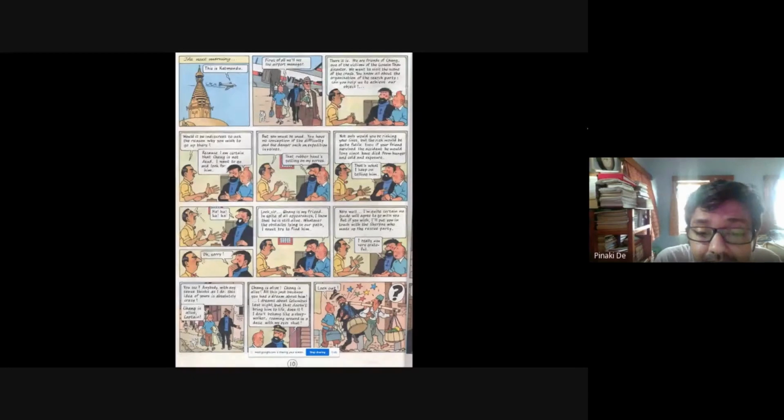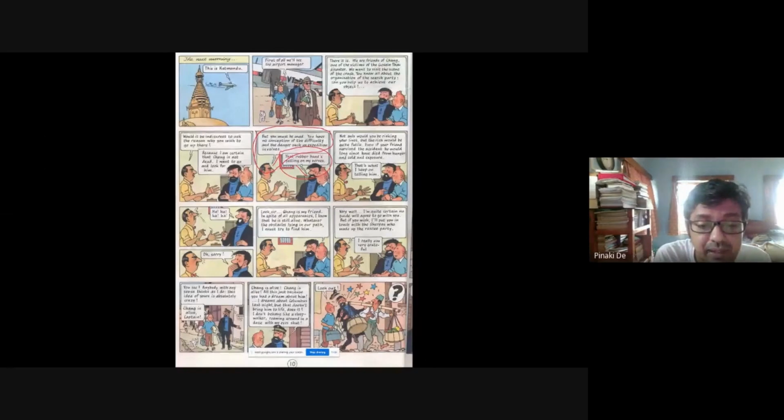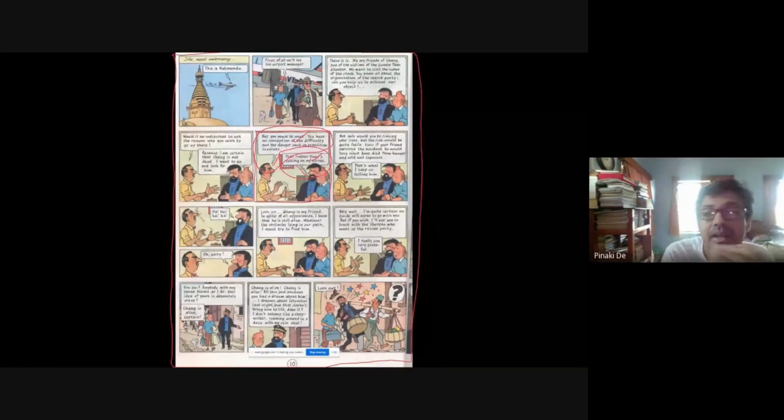Here let us see an example. Here look, Captain is thinking, so this is a thought balloon. Here look, this man is speaking, so this is a speech balloon. So can you remember? So this is a thought balloon and this is a speech balloon. And a very interesting thing, so this is a panel. So can you see this is a panel? Within it you have a speech balloon and a thought balloon, and the edge of the page is known as the bleed.